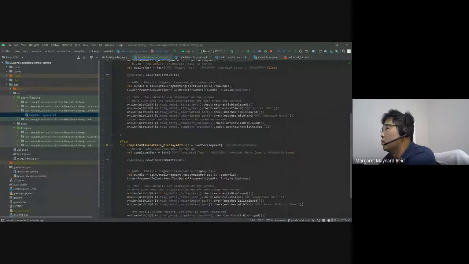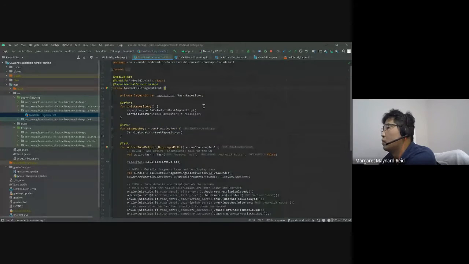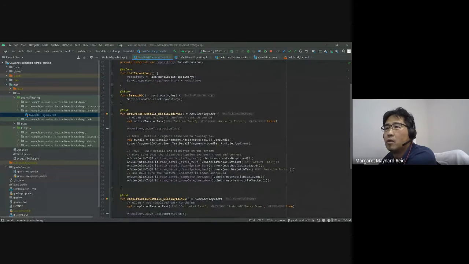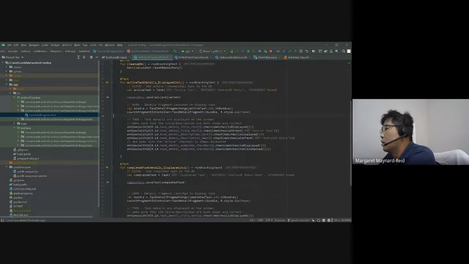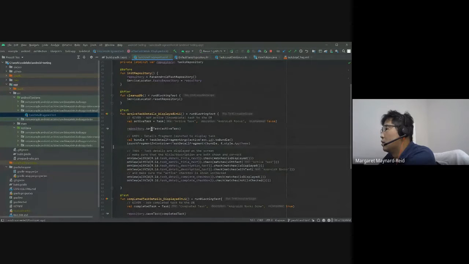So just annotate with the experimental annotation on top and continue. The tests also say to wrap the code calling a suspend function with runBlockingTest. So there are two.